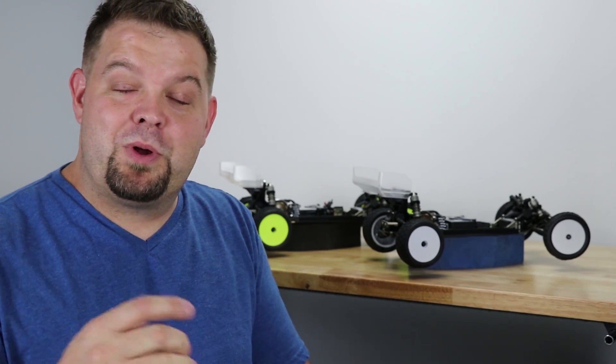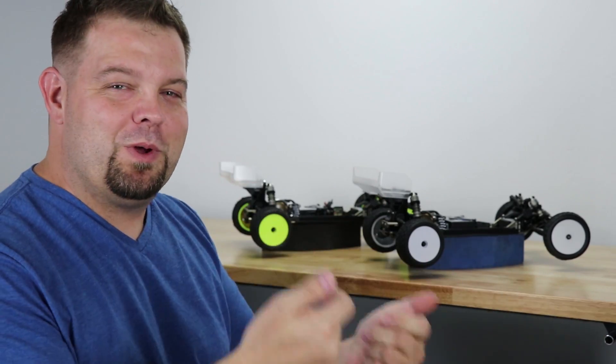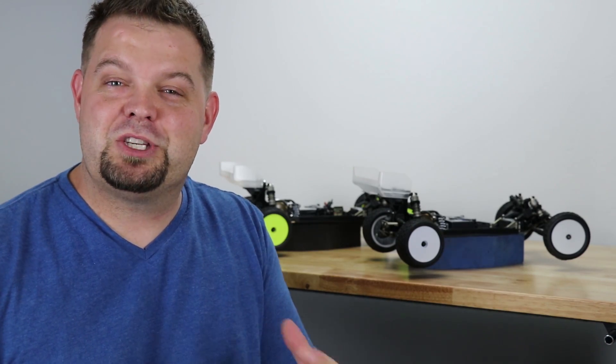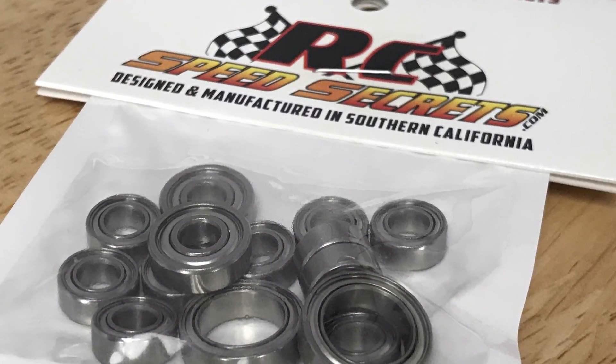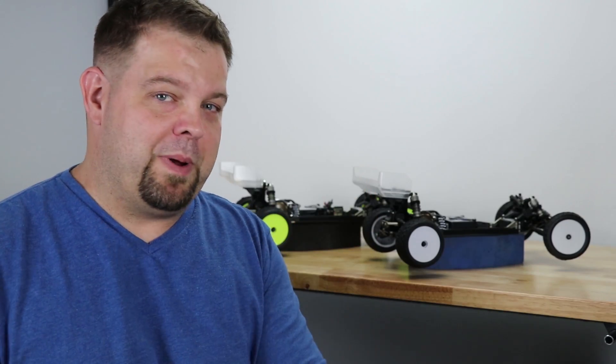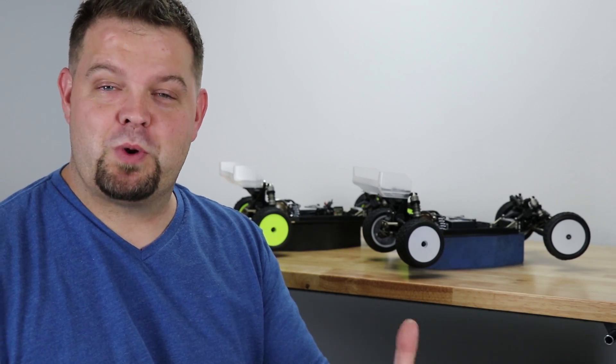And so I thought what we would do is I would bring the camera in a little closer, and we'll just give the wheels a good old flick, and you guys can see how they stack up. My stock car actually has ceramic bearings from RC Speed Secrets, which are pretty popular here in California. There's a lot of other brands. There's Schumacher bearings and Boca bearings and Acer bearings, and there's all kinds of different companies that offer ceramic bearings.